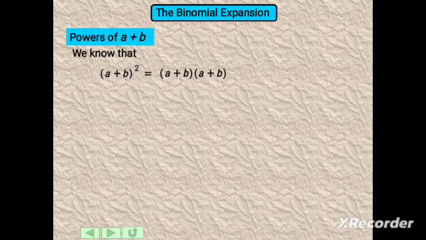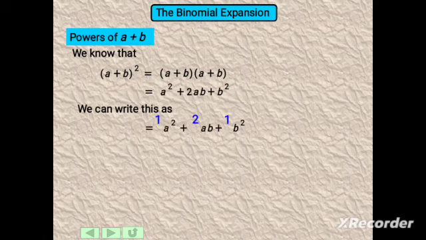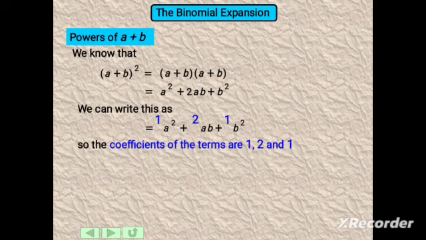That is a plus b raised to power 2, which can also be written as a plus b times a plus b. So expanding, it will be a squared plus 2ab plus b squared. So the coefficients 1, 2 and 1 serve as the coefficients of the terms. Remember, we have 1a squared because that is the first term. The second term is 2ab and the other one is 1b squared. So 1, 2, 1 are the coefficients of the terms, and a squared, ab and b squared are the variables in the expression.